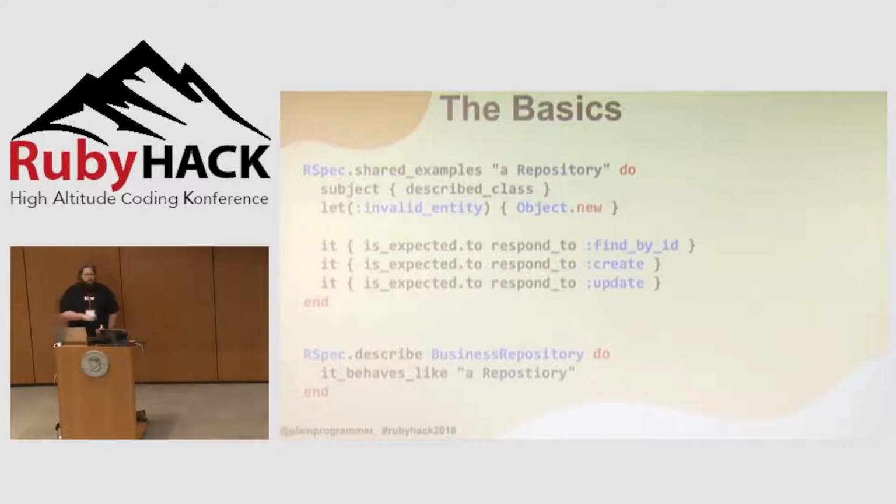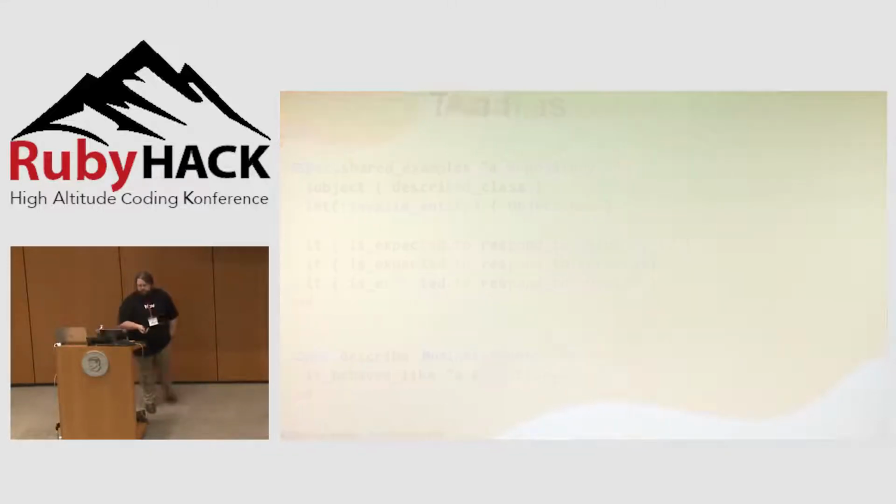And I can do this with any other class in my system. So if I need to create a mock version of a repository, I can run the same tests against that. If I want to create countless other repositories for different entities in my system, I can confirm that all of them have a similar behavior. But this is just a part of the story.